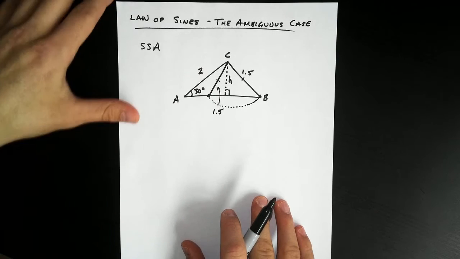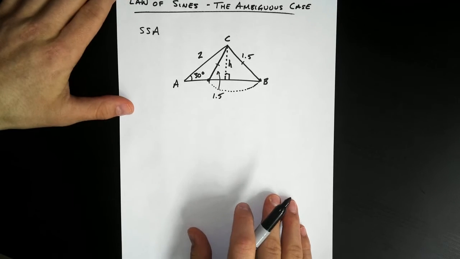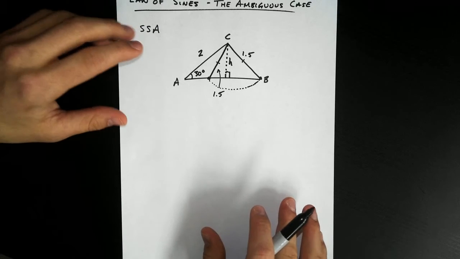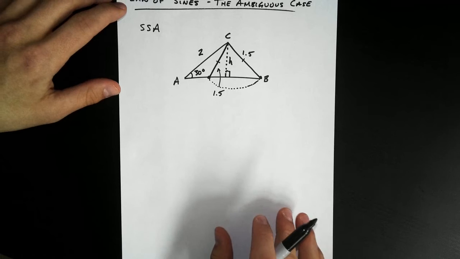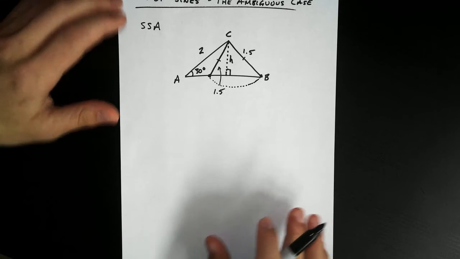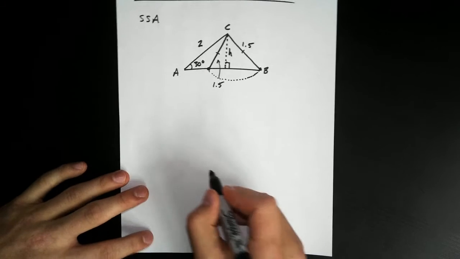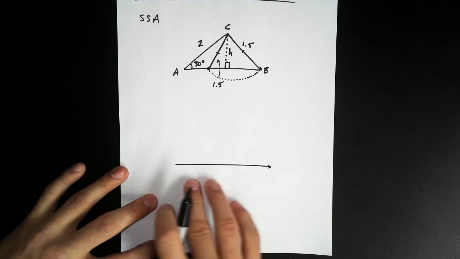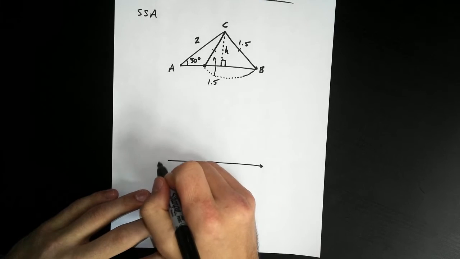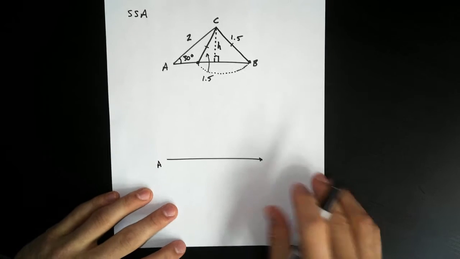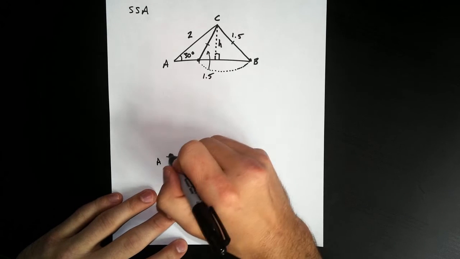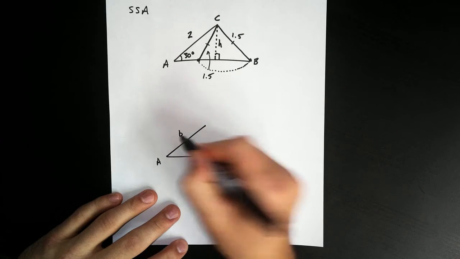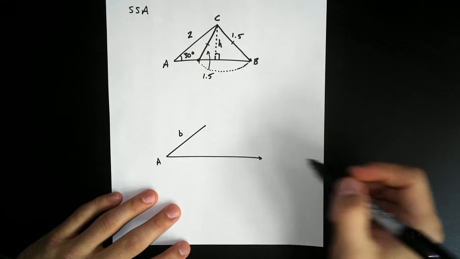So when we go to solve a triangle using the law of sines, we need to make sure that we know what to expect. Am I going to get two triangles? Am I going to get one triangle? So let's think about our different possibilities here. Again, let's start with just one of the sides. Now, I'm not quite sure how long that's going to have to be, but over here, I do know how big angle A is. Adjacent to angle A, I know how long this side length is. Let's just say that's B.